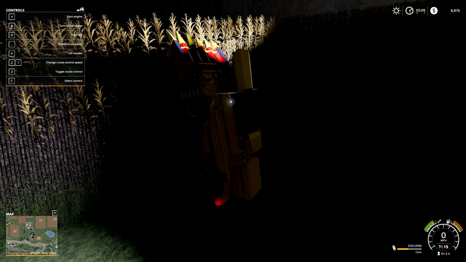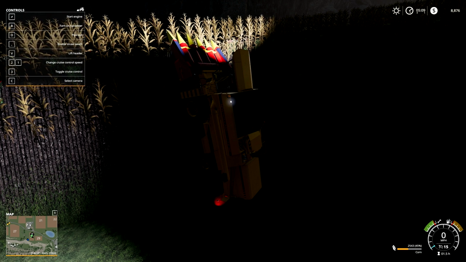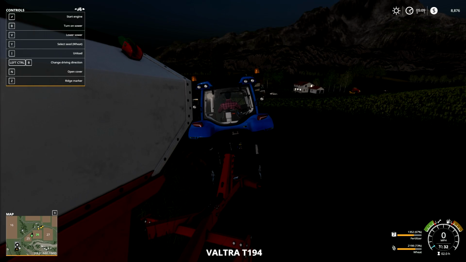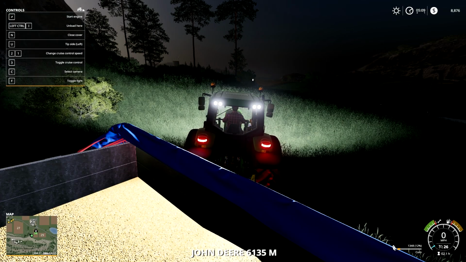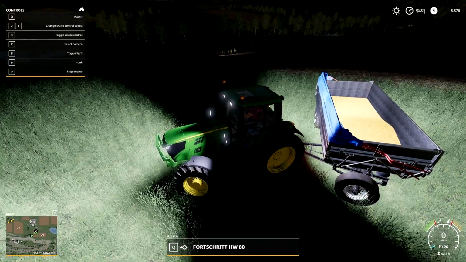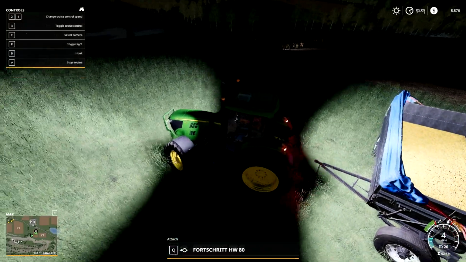So this is how I found my harvester after I went to save and close it last time. I figured this is where we would start, so we can figure out how to get out of a mess like this. It should be pretty simple. Let's get some lights on. It should be as easy as just hitting it with the tractor.